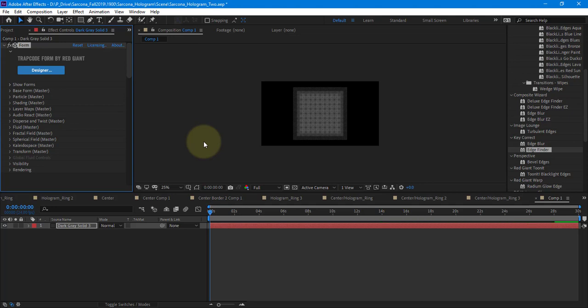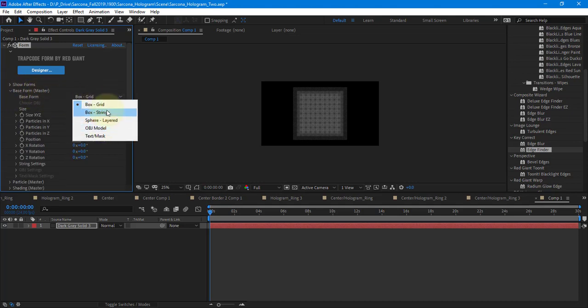If you want to use Trapcode at home, you can download the trial, you can use Trapcode, you'll get a big red X as you're working, but then when you come here and you open it, it'll read that there's a license and it'll render it without a red X, okay? This is a very neat tool. What it allows you to do is, I'm going to go to, not the show forms, the base form, and I'm going to choose one of these things.